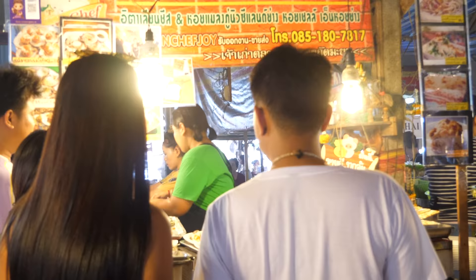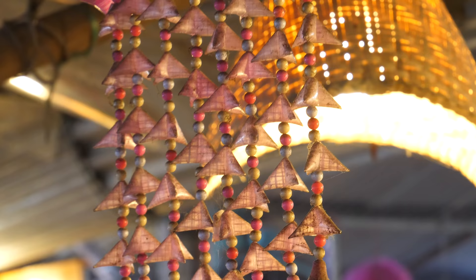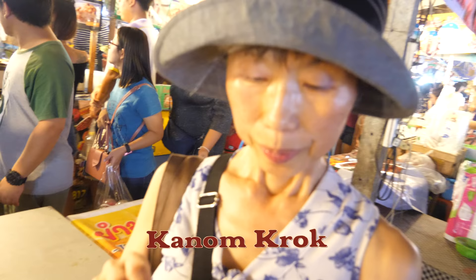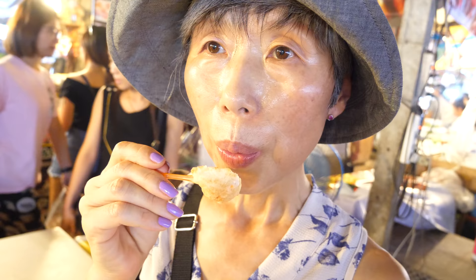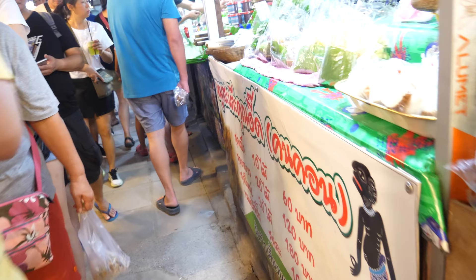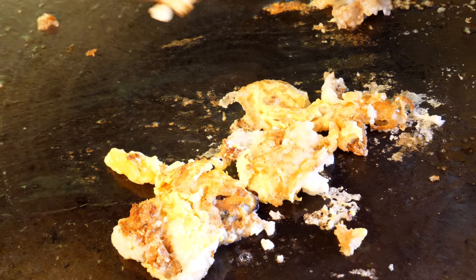As we wait for the tiny coconut pancakes to cool down, we observe details in our surroundings. Here's a handmade fish comprised of plastic pyramids. Let's try the kanam buang — sweet, crunchy. That was just one small bite, but it starts making you feel thirsty. It's a compact sweet. This is your first time having kanam krok. Every kanam krok I've had tasted a little different — typically I like the exterior to be crispy and the inside jelly-like. This one, the crispiness whispers — very subtle. This one is more sophisticatedly sweet than the dessert taco. The path of street food stalls lined on both sides is never-ending. This one is more delicious.